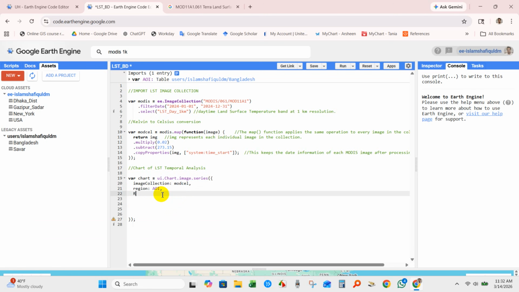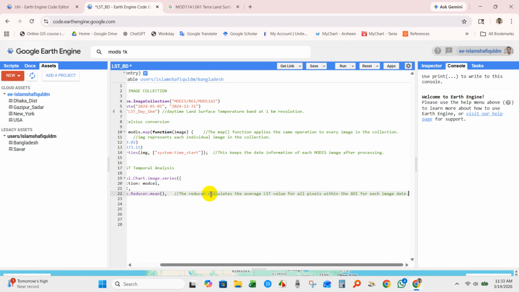And we will use the reducer, ee.Reducer.mean. This reducer calculates the average LST value for all pixels within the area of interest for each image.